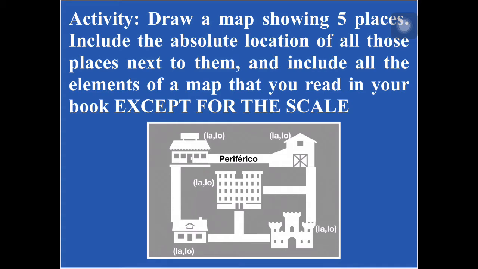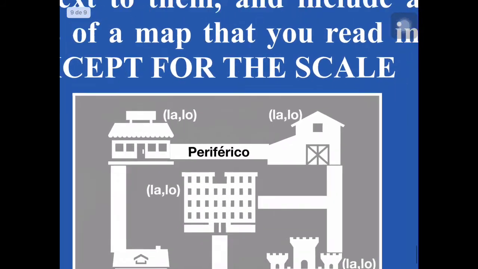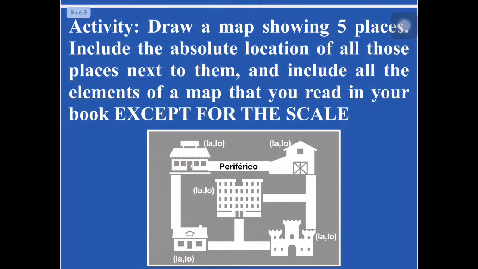And the activity that you have to do is just draw a map showing 5 places. You can choose whichever places you want, but try to make them places that are more or less close by. So for example, you may use Maddox Academy, Plaza Satélite, Mundo E, Hospital San Jose, places that are more or less close to each other, because you will have to represent things like the streets that are near these places. So you need to make a map. So these are the instructions.